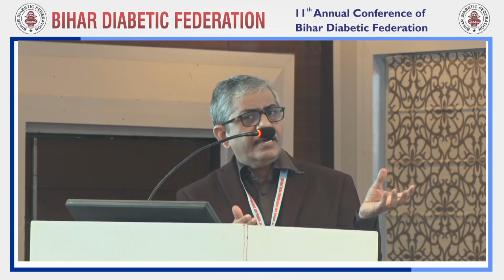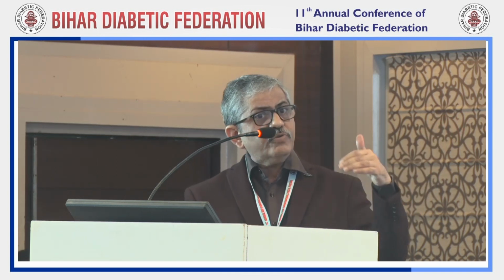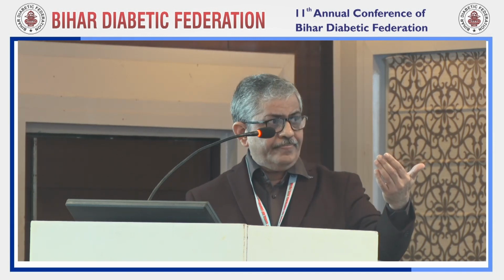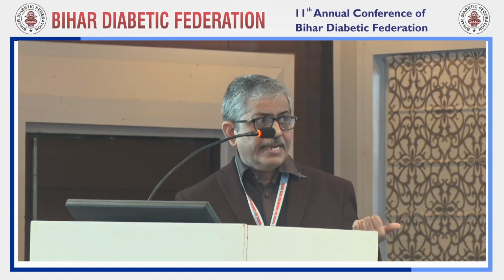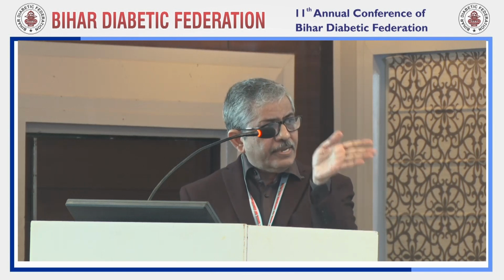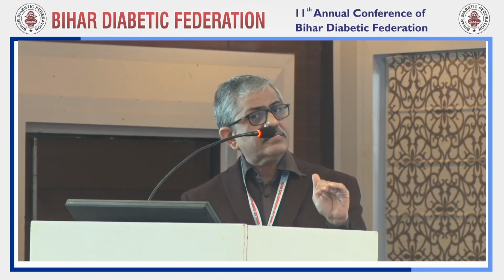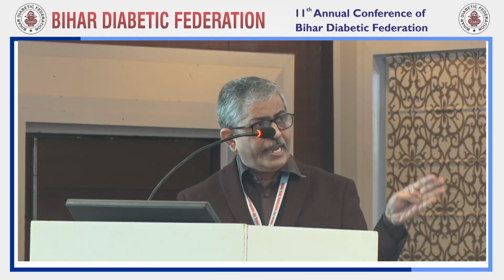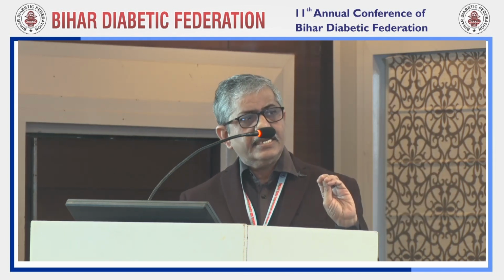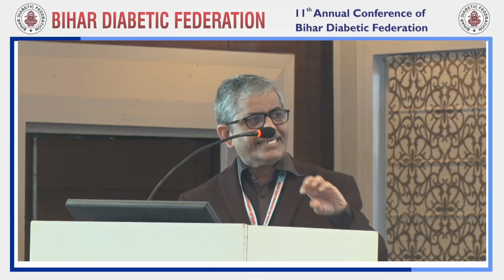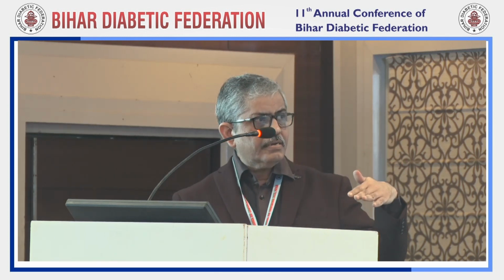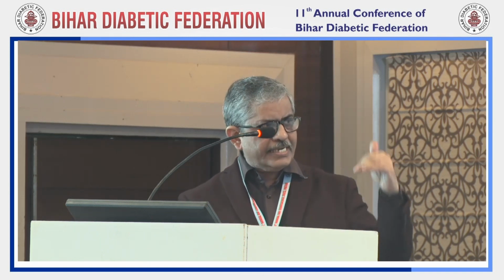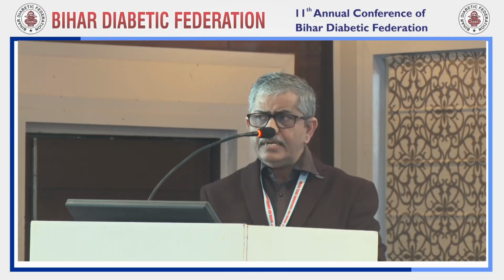And a simple example will be the Dawn phenomenon. In that you have increased growth hormone, there is increased elaboration of the Dawn phenomenon, which is not seen typically in type 2 diabetics, and this is because of the suppression of growth hormone, and that is consequent upon insulin, that is consequent upon increased IGF-1 and the increased free fatty acids, and more so about somatostatin, which suppresses growth hormone, and that is linked with the obesity. So increased obesity, increased somatostatin, suppression of growth hormone. So these are very important kinetics.